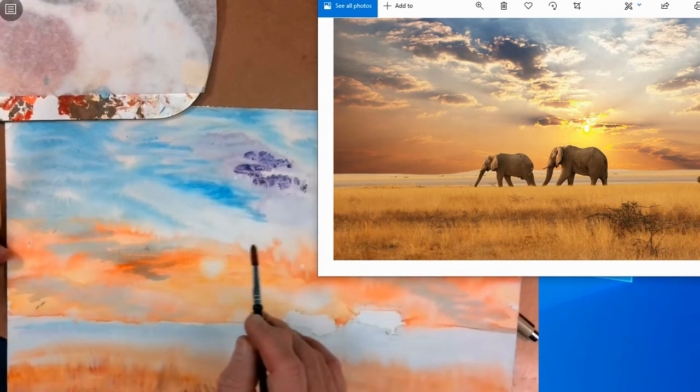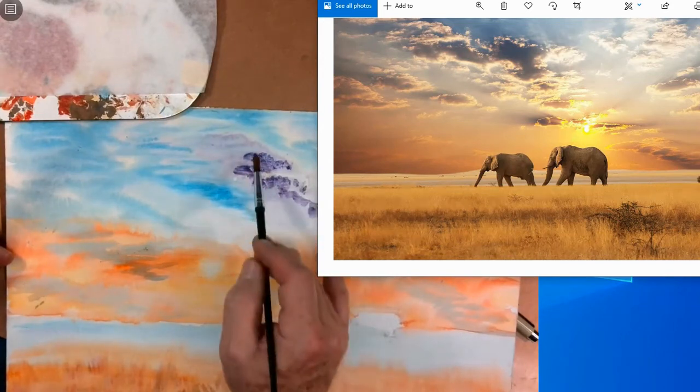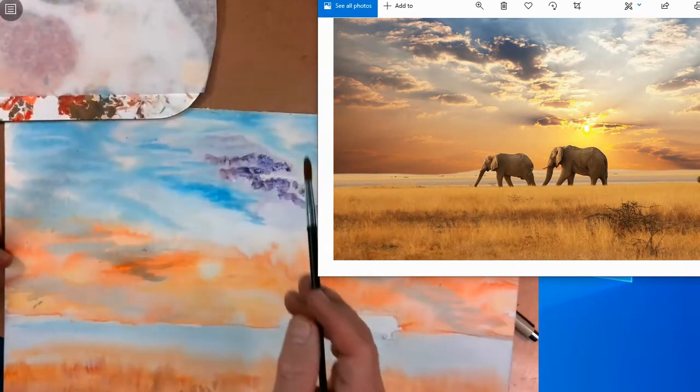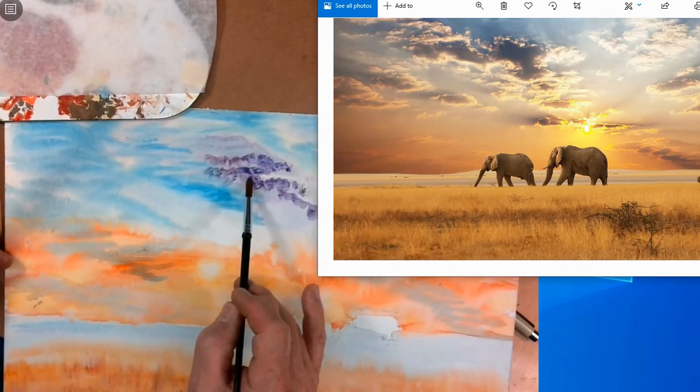There's some larger purple clouds. Add a little bit of blue here and there, maybe.